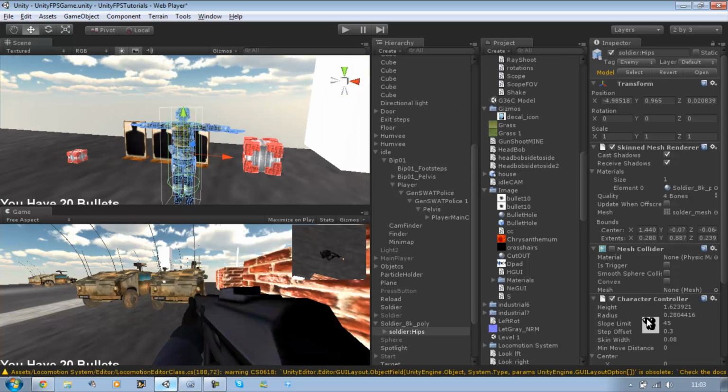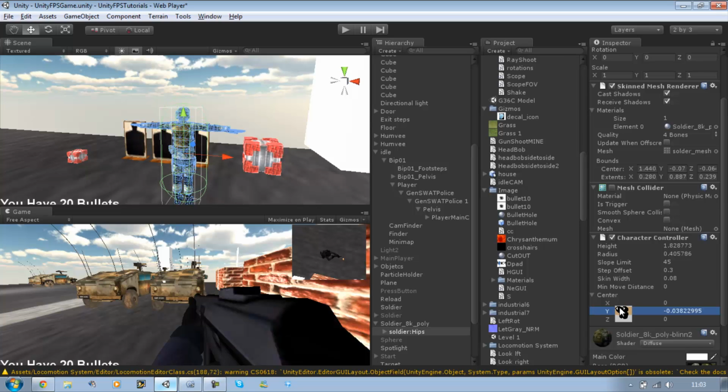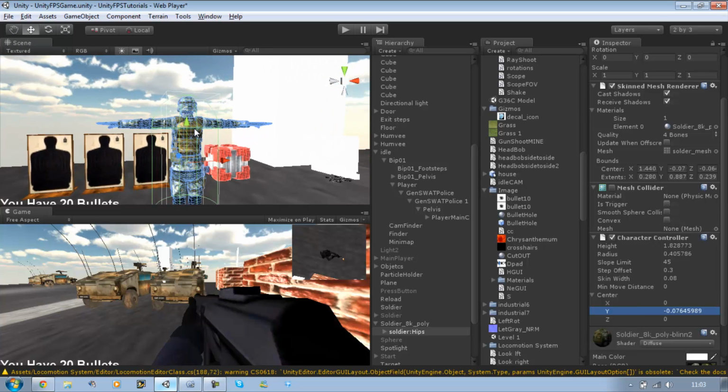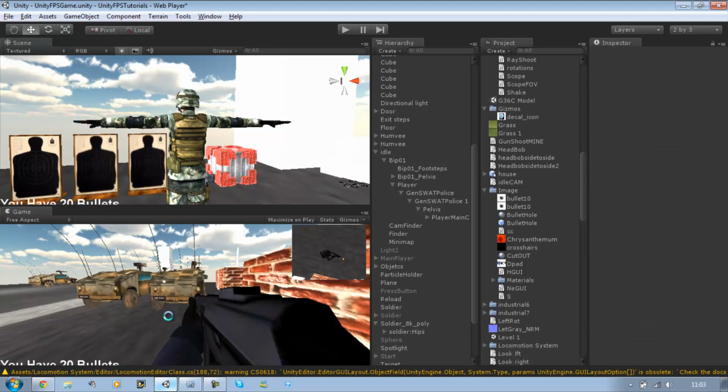Now I can change the radius myself if I wanted to, make it a bit bigger, the height a bit bigger, and take it down a bit. There we go. So now if the end of my ray hits this collider, it's going to emit the blood effect. So let's do that next.